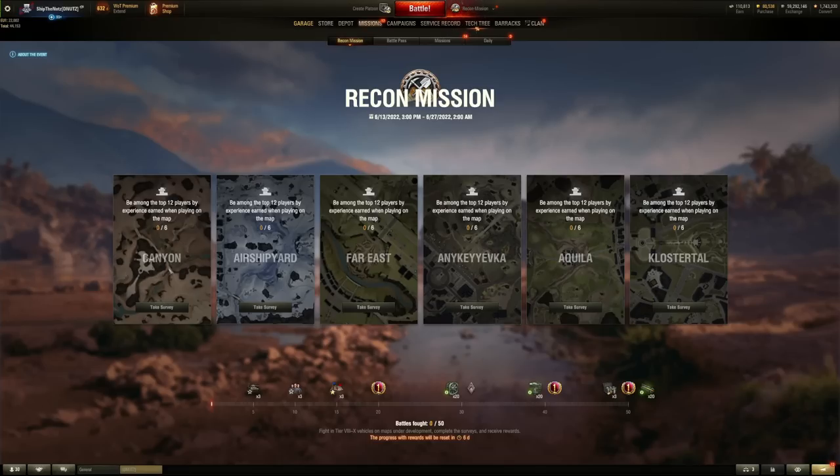So Canyon, they did some reworks in the middle, adding some more bushes and cover for light tanks over here. Tank destroyers, I believe, received their extra positions. On Airship Yard, they completely reworked the east part of the map. In Far East, they tuned the middle a bit, and some housing. I think they made some houses bigger, if I'm not mistaken, or repositioned them. And those other maps are completely new, and hopefully we're able to test them out.